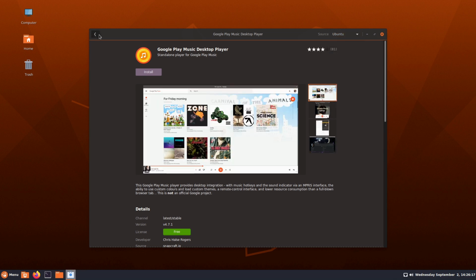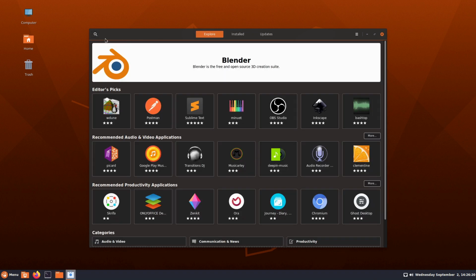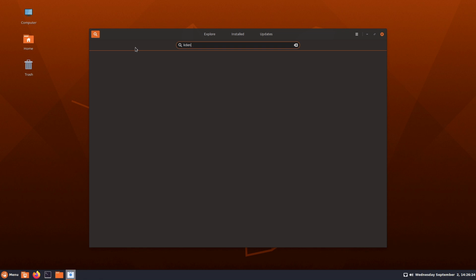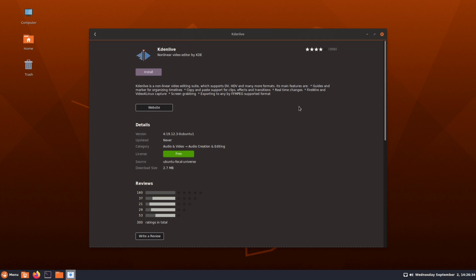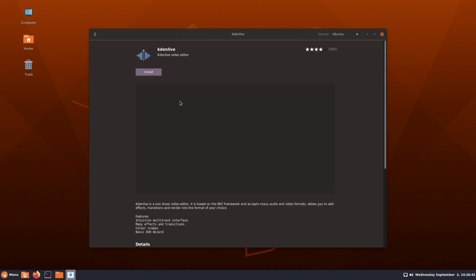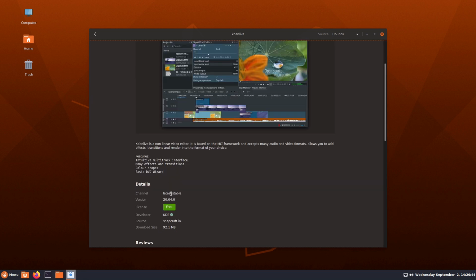We have a variety of those. And if we go to, let's always do a search for Caden Live, because Caden Live has the snap and the repository versions. So the update that I ran yesterday does fix the icons. You have to click on one of these to tell which one's which. So you can see that this one here is the one from the Ubuntu repositories. This one here is going to be the one from the snaps.